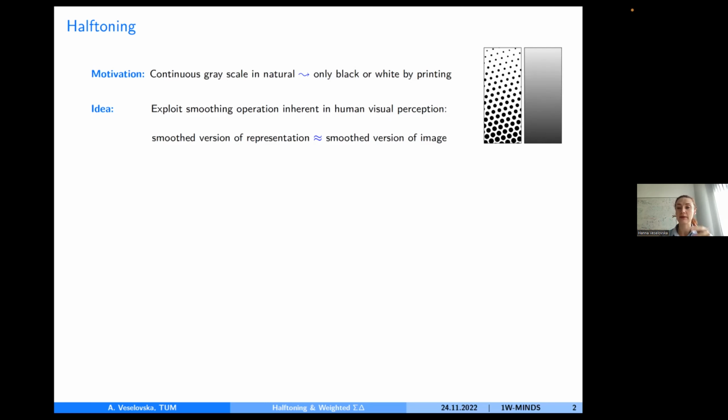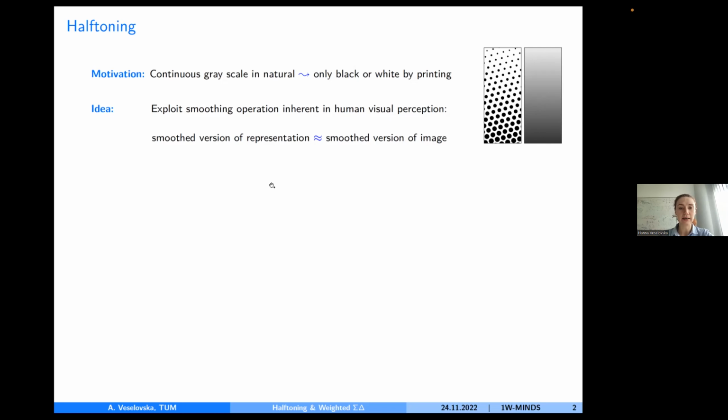What do I mean by this? If you look at these two things from a distance, sufficiently far away, your eye would not distinguish between the structure of black dots and the continuous grayscale. So we don't need the printed picture and the original to be approximately the same; we only need the smooth version of the printed picture to be approximately equal to the smooth version of the image. This is because of the smoothing operation that is built into our eyes.